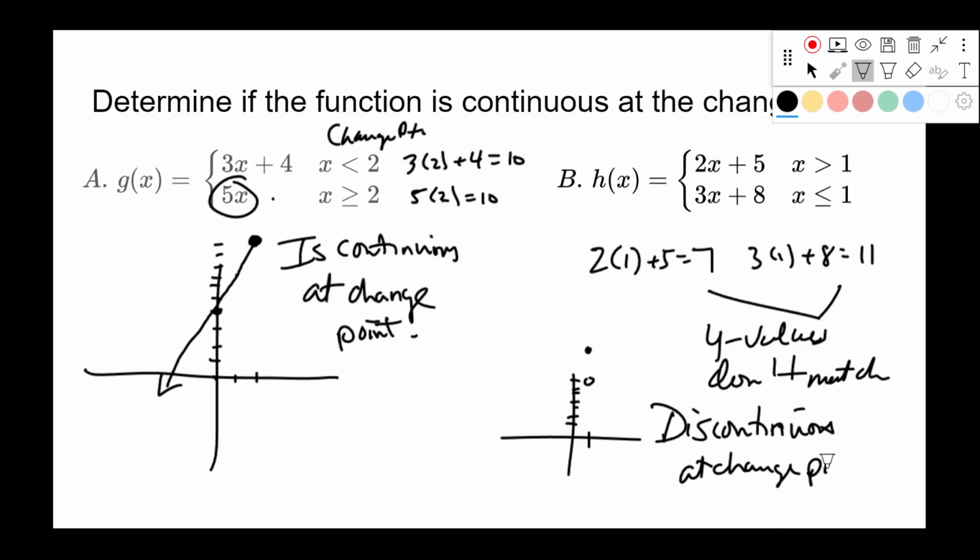And that's it for now. So again, in calculus, you're going to learn a few additional things about this concept of figuring out if a function is continuous or discontinuous, especially with piecewise functions. But for now, this is at least a start. It's a way to get going.